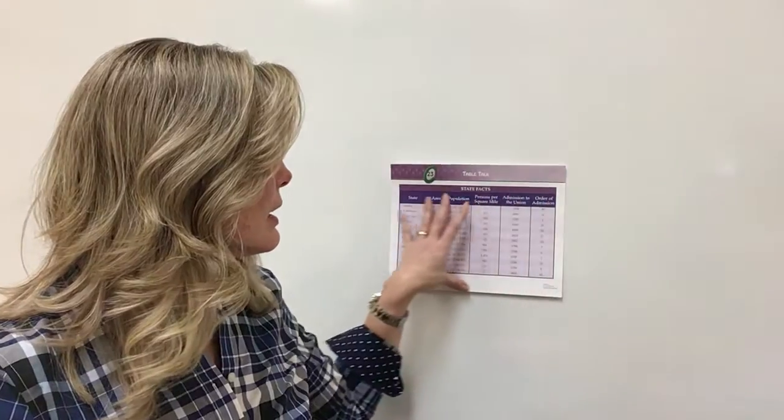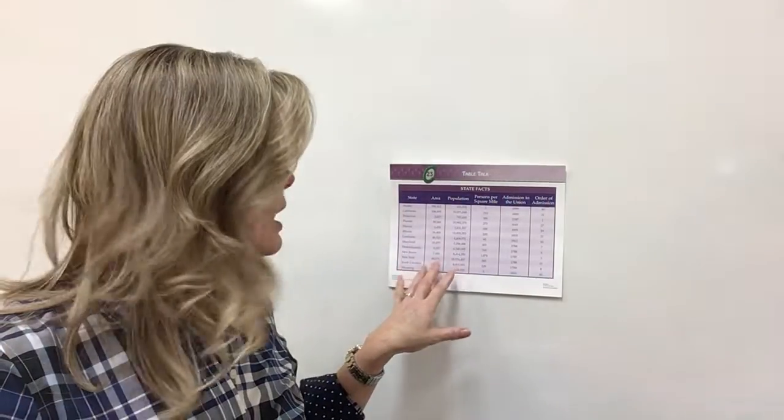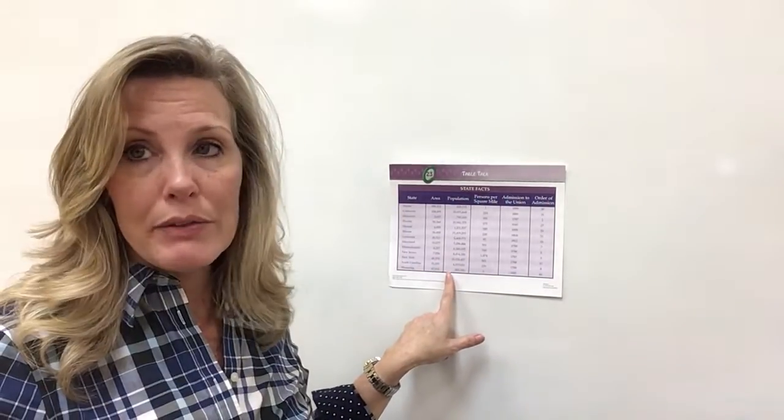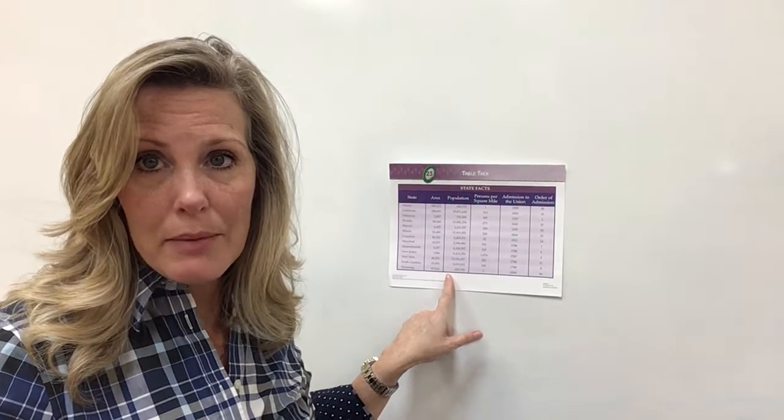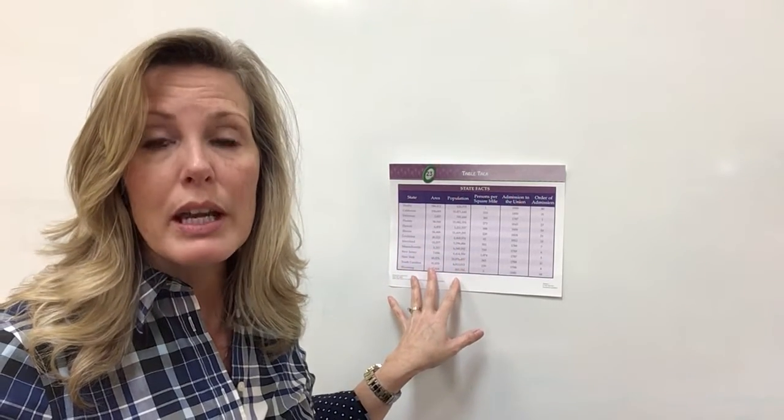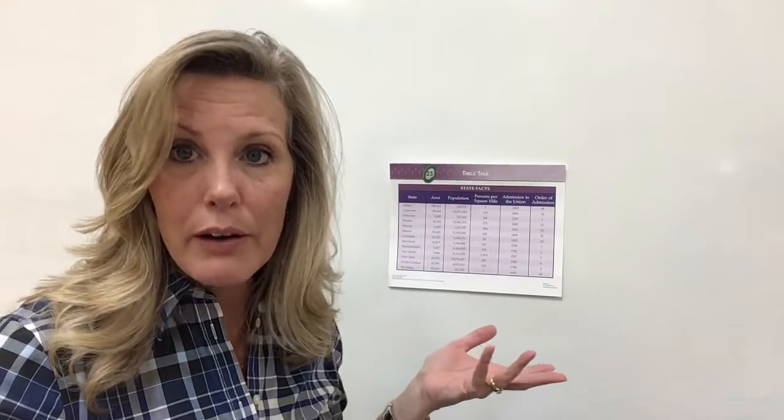For today's reading lesson, we're going to be talking about reading a table. A table is when you have a group of information or facts that are listed or collected and written down in such a way that it has all of the information categorized for you and organized. And that way you don't have to read it in paragraph form. It'll save you time because you can scan a table much quicker than you can, say, a paragraph of information.